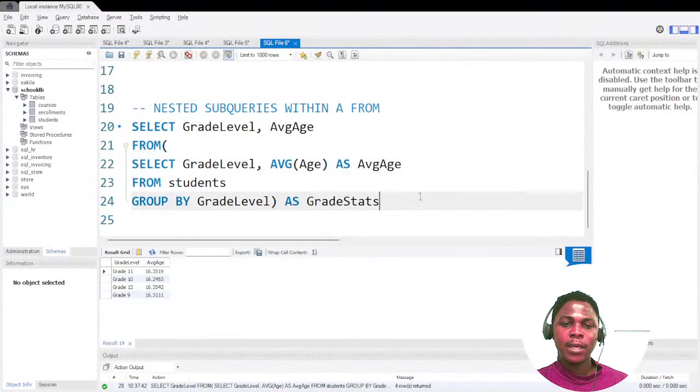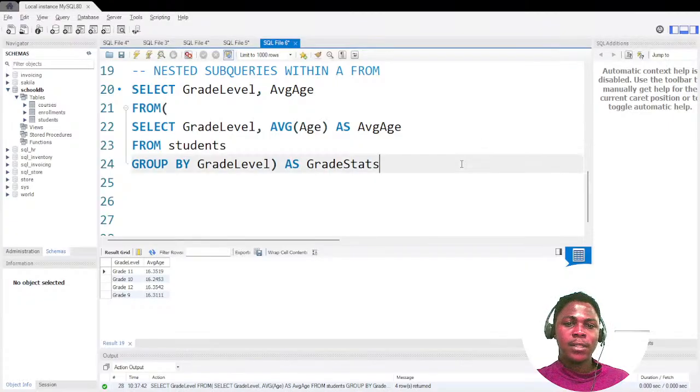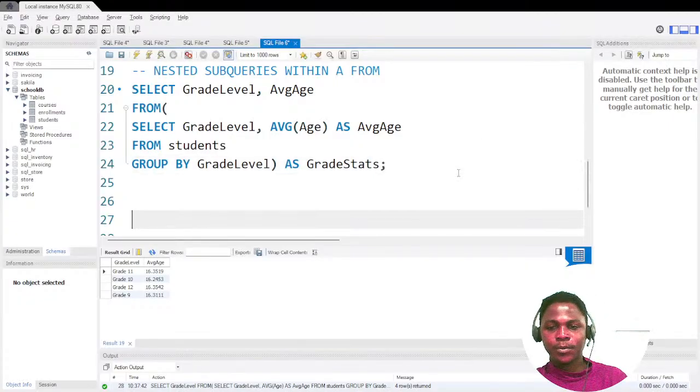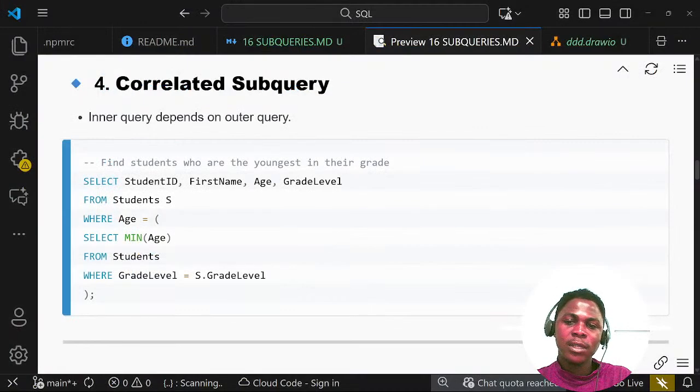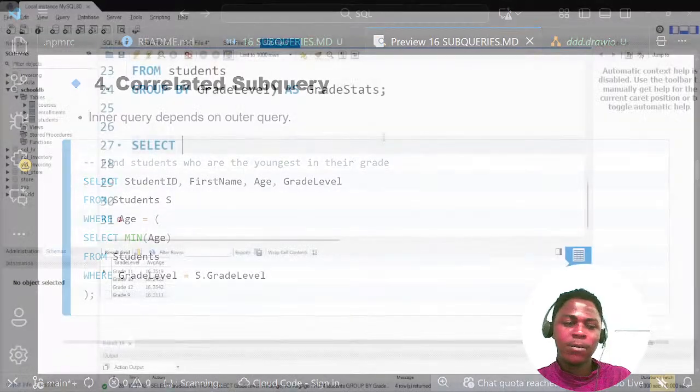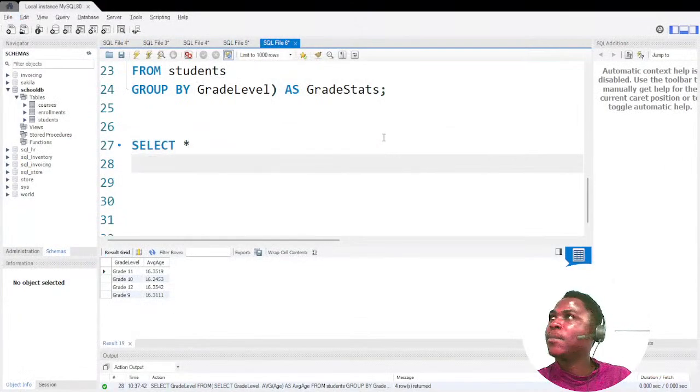So in that statement, we select what are the things? Majorly student ID, first name, age, grade level. Let's select everything, please, because those are basically everything. But from where?